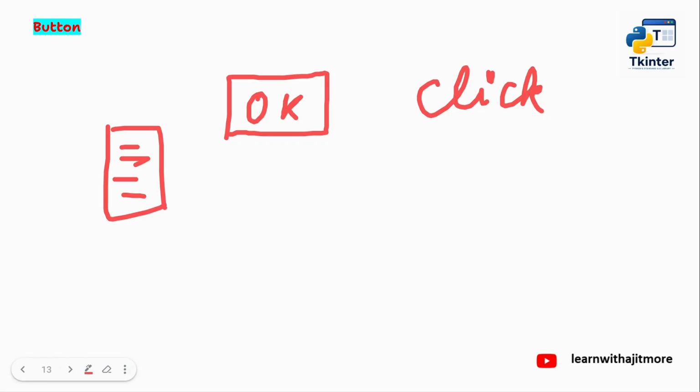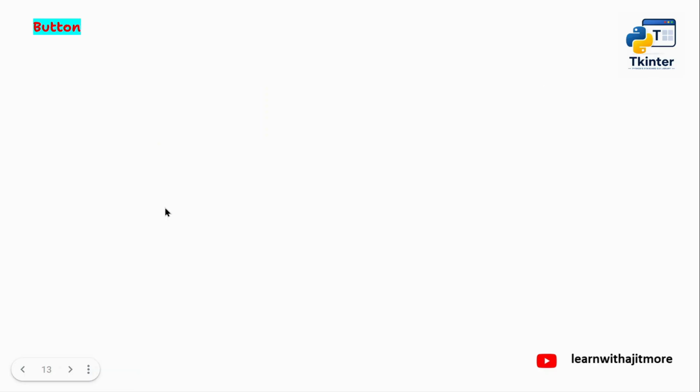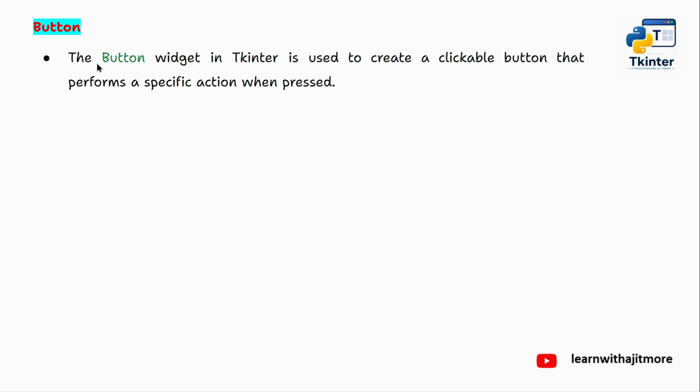Getting? So it is generally used to respond to an event. Button is for that. Usually on the screen, after entering something, you want to save, so there is a submit button, or you want to clear all the text boxes, so there is a reset button. Or there is a close button. When you click on it, the application gets closed. So standard activities we do on the click of a button.